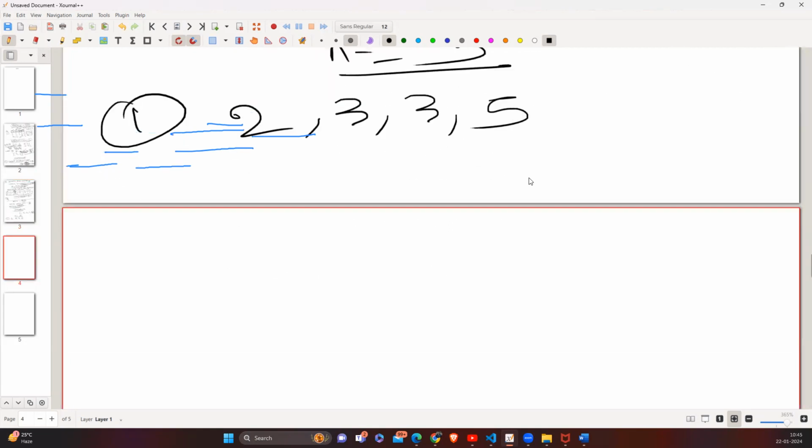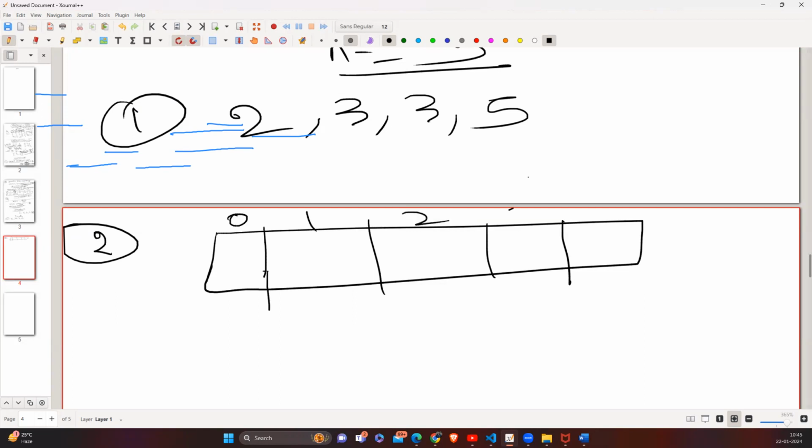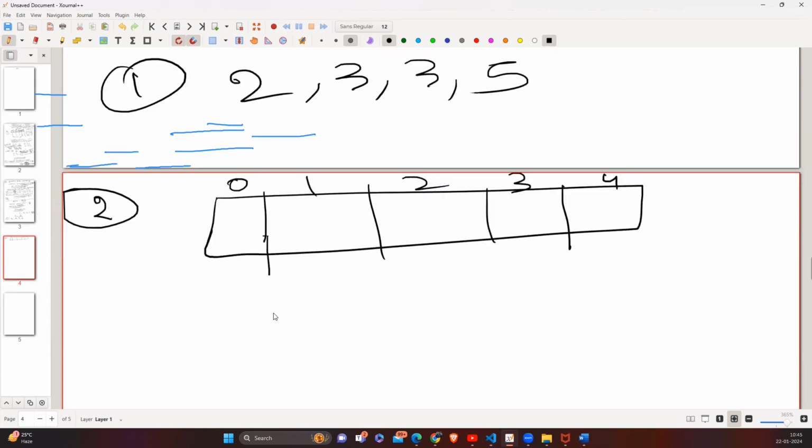Now what we'll do? Second step, we'll take a new array, it will be of size 5. And these are the indices 0, 1, 2, 3, 4. Now what we'll do? We'll check the current value.